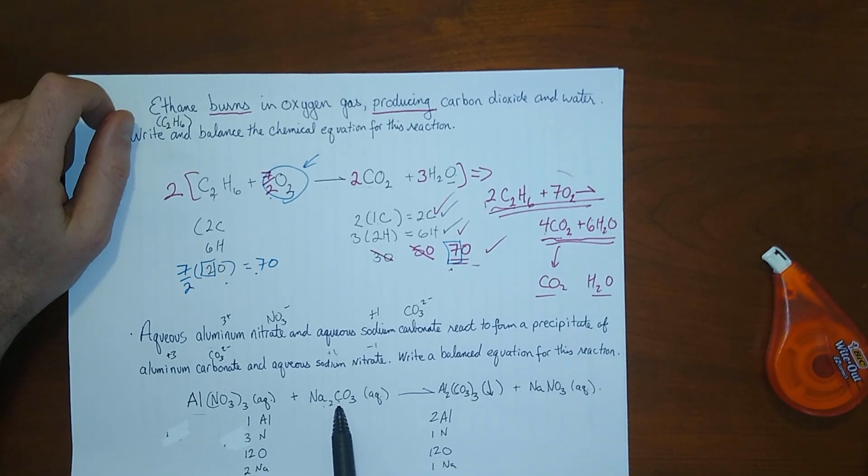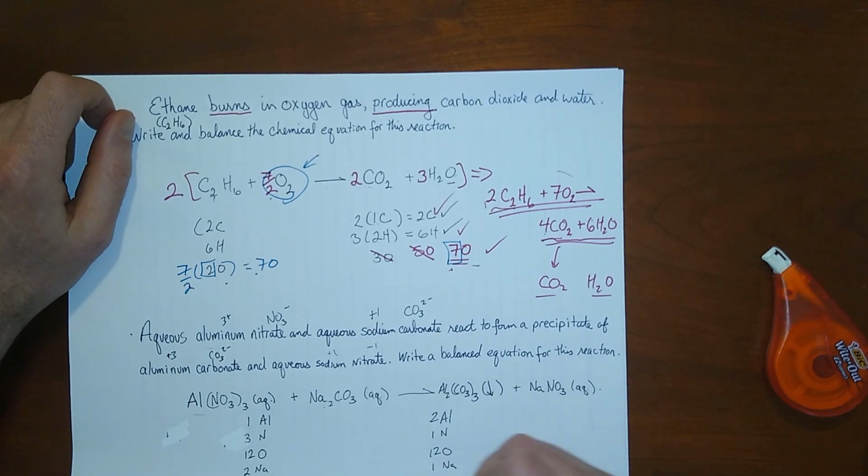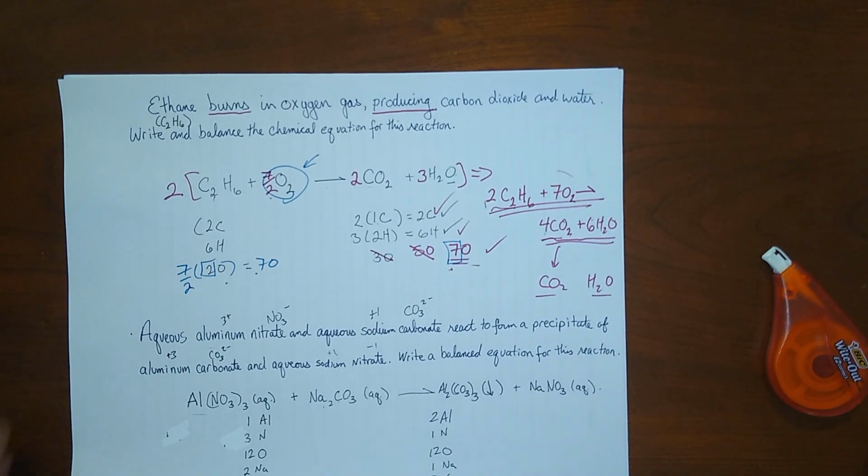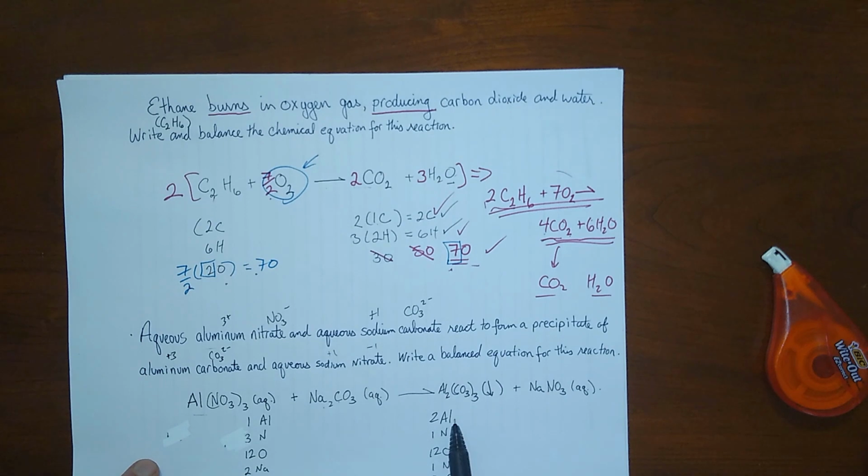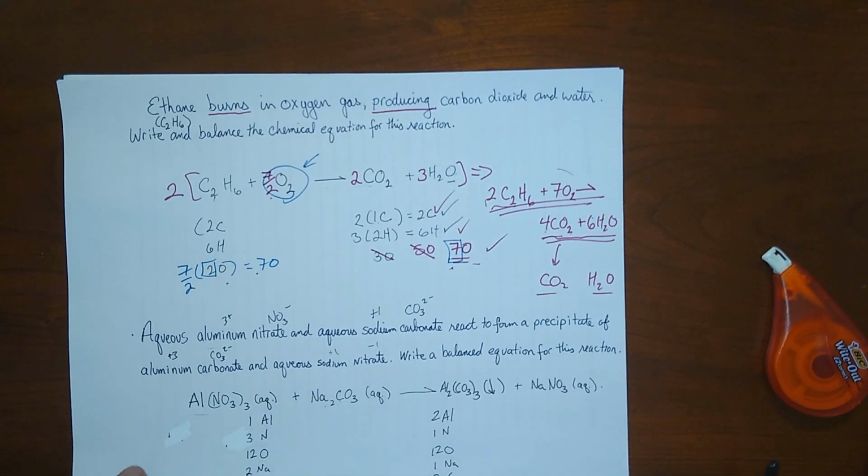And I have 1 carbon versus 3 carbon. Okay, so we have a lot more elements in this example than in some of the other ones. So this is potentially going to be a little bit trickier. But again, we're just going to take 1 element at a time to start. So I need 2 aluminum as a result. So that means I need a couple of aluminum over here to begin with.